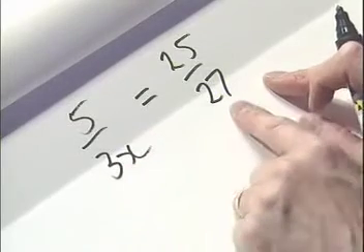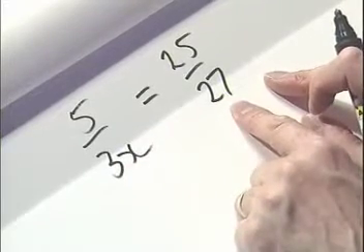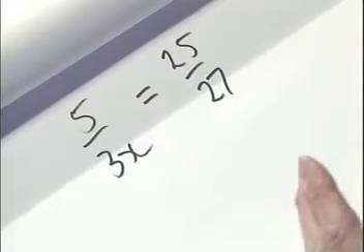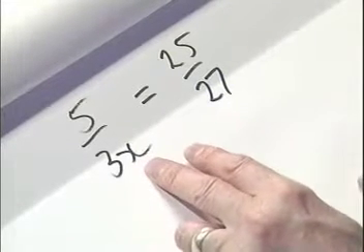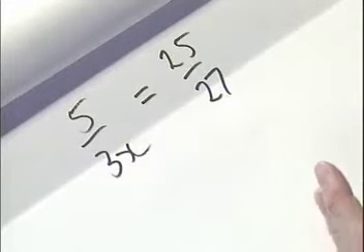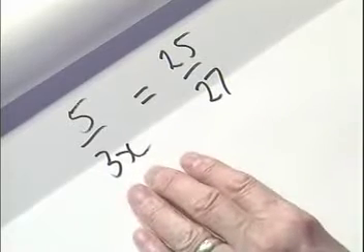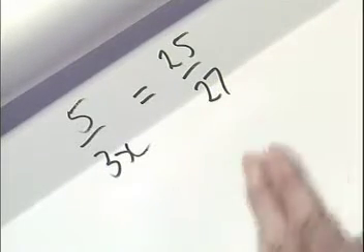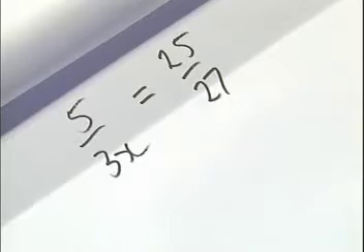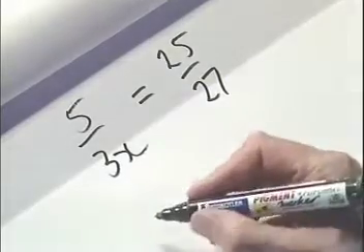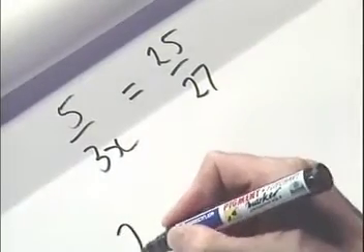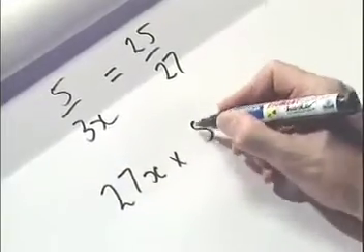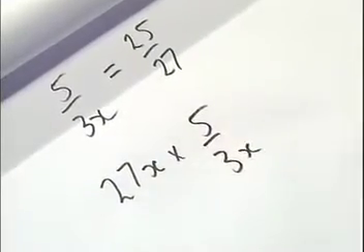Well, 3 will divide into 27. So the 27, so to speak, ought to be a part of our answer. What we need is an x. Because if we had 27x, 3x would divide into it 9 times, and the 27 would just divide into it x times. So that's going to be our common denominator, the thing that we are going to multiply both sides by, 27x.